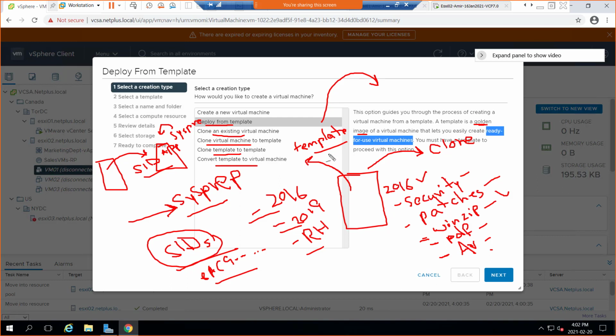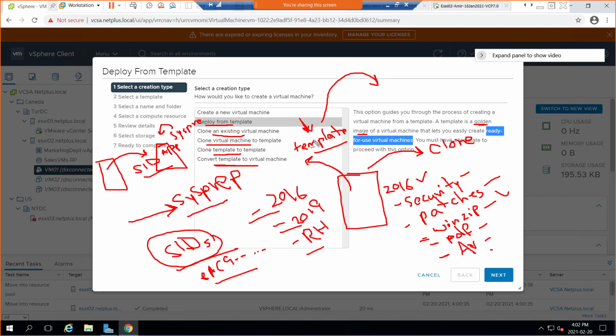So this is a template, right? You want to update that, so on the weekend you will simply convert this very machine, this template machine, into a regular machine. So this option converts a template into a regular machine. It does not make another copy and then make it a regular machine. It simply converts this very template machine.